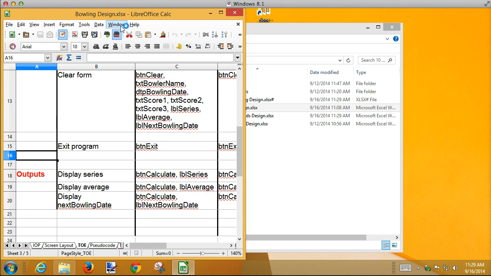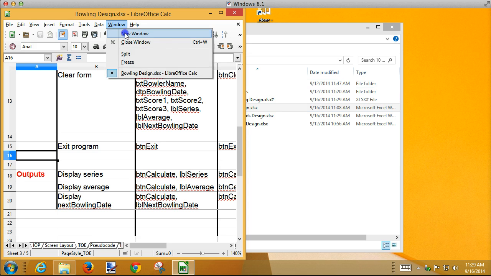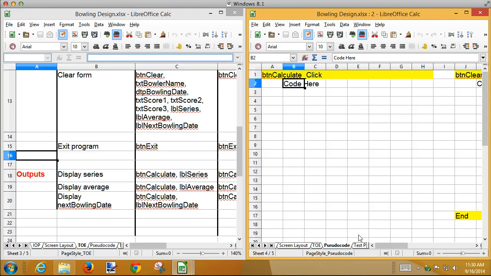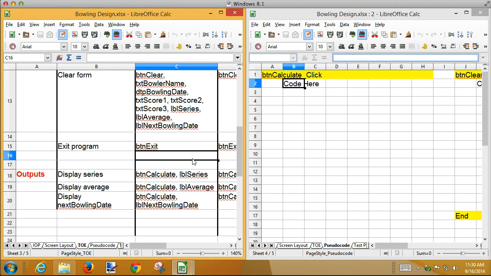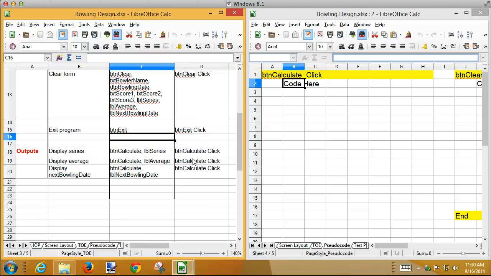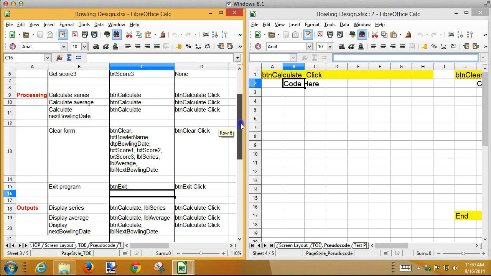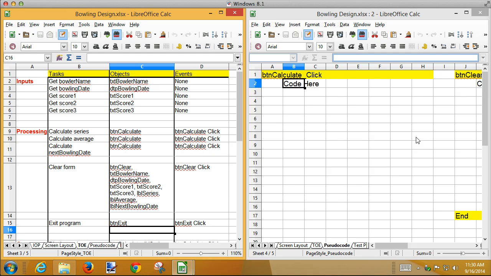And once again, I'm going to do a new window because it already just reminded me it showed up in half the screen. So I'm going to do window, new window, and then command right arrow. Now I got two side by side. Over here, I'm going to switch to the pseudocode. Kind of the same process. Kind of. We're going to transfer all the inputs first. Here's all my inputs. Going to transfer them to variables first so that I can do math with them.